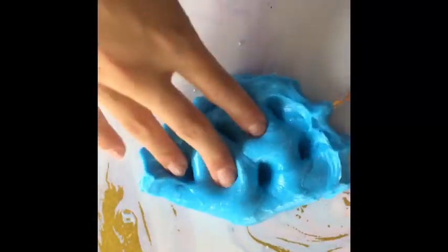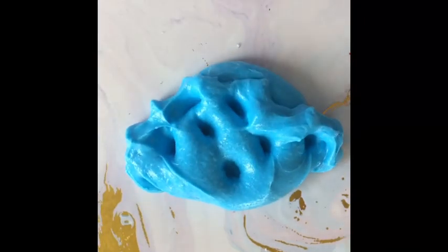Alright guys, so I finished both of them. These containers are really flimsy but they were two bucks, so what do you expect? This one is super thick and super glossy. I 100% recommend this glue — it's called Darks Glows. You can get it in smaller bottles, like 150 mL. It's not the best cloud cream — it's more of a blend — because normally my cloud creams are a lot better. It's more of a cloud slime. Whatever, it's fine. So I'm just going to do some ASMR cuts.